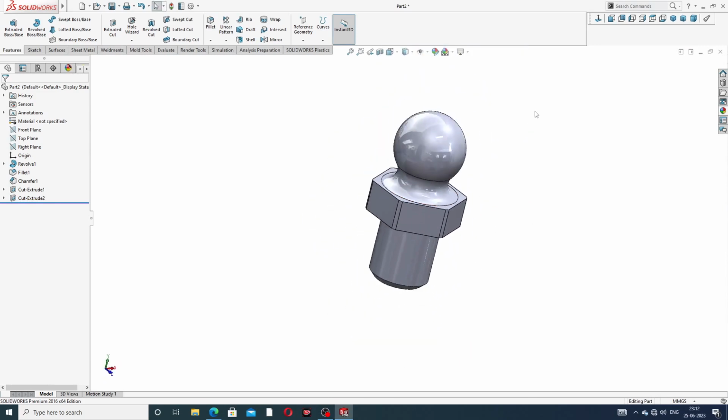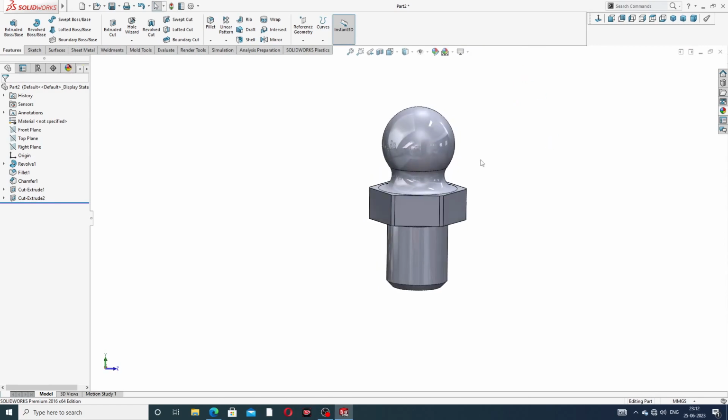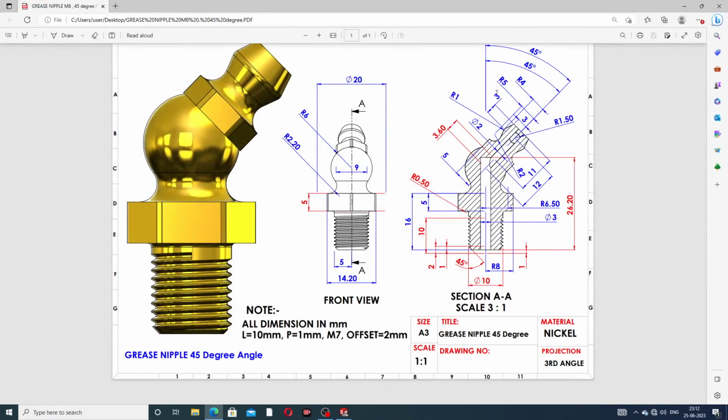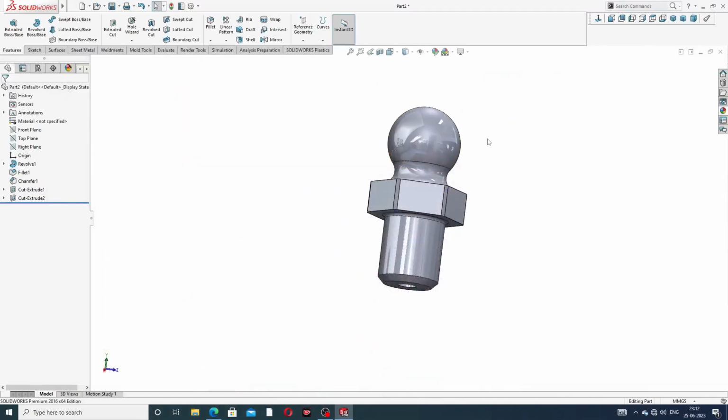All is correct. Next is very important: going to this 45-degree angle and drawing this design, which is a 45-degree angle, and this is perfect.